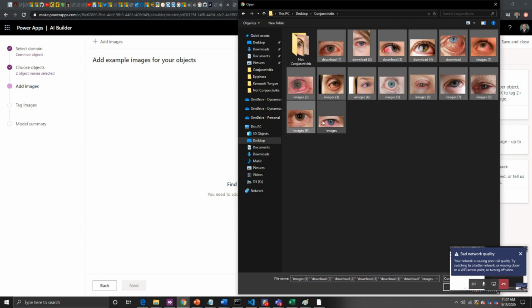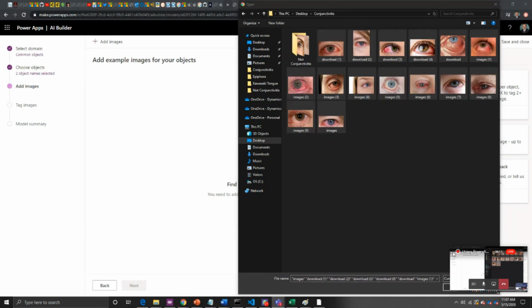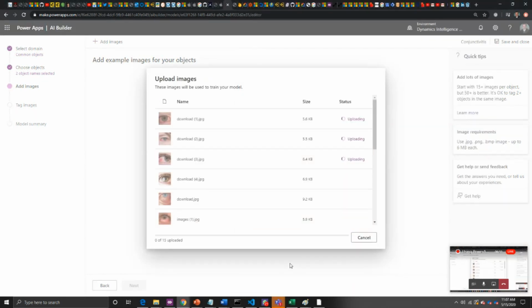Now, I found by doing this, it was easier, frankly, to do these all the images. There we go.